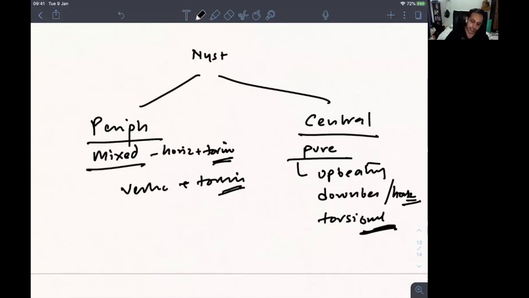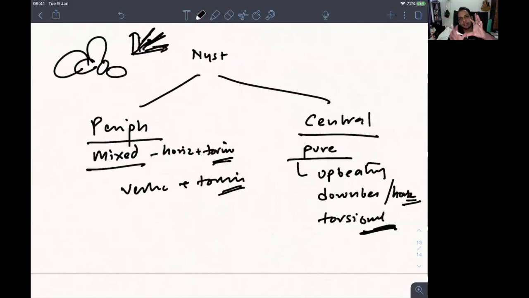The reason for that is that there are so many different angles that it is never perfectly horizontal or vertical. It is usually at some angle. Because of the orientation of all the semicircular canals, if there is a dysfunction in one of them, the resulting nystagmus will always be a mixture of vertical and horizontal or torsional. Whereas in central, it can be a pure one.